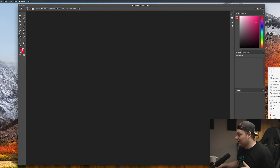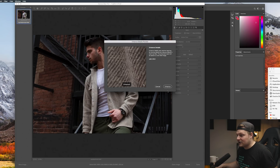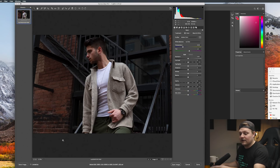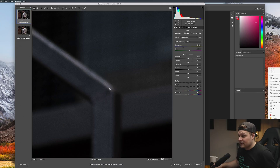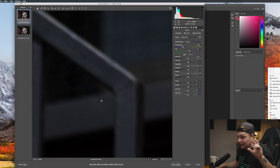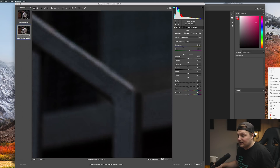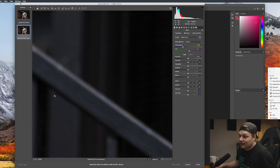Let's look at an older file — opening up the X-Pro2. Going up to the top and clicking Enhance Details, we don't really get an option to adjust how much it's going to do. Clicking enhance, it loads, and we've got our enhanced image. Zooming in to 300% on the original raw file we can see the grain structure — random artifacts they call wormy grain. Cutting back to the enhanced image, it's really cleaned up. The pixels are nice and tight now with no weird artifacting, which is kind of exciting.